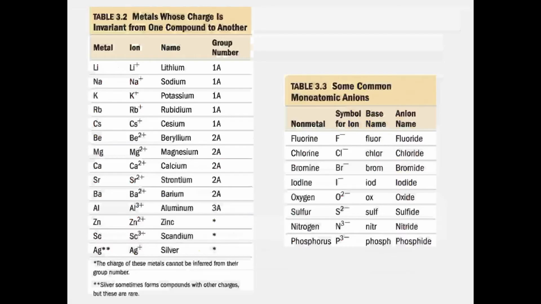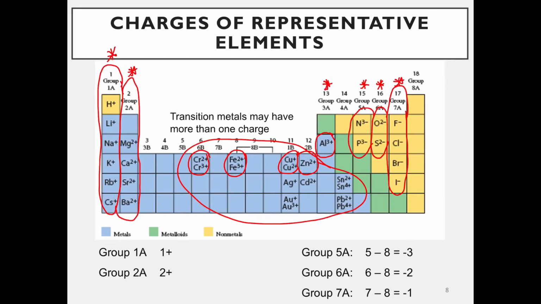So this is just some more of it. There are some transition metals, if you saw on the previous slide, and I'll point them out to you here. It's zinc, silver, and cadmium. Those transition metals do not have variable charge. Silver is always a 1 plus, zinc is always a 2 plus, cadmium's always a 2 plus.